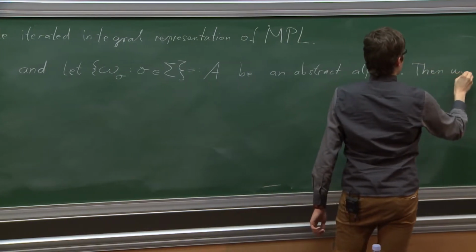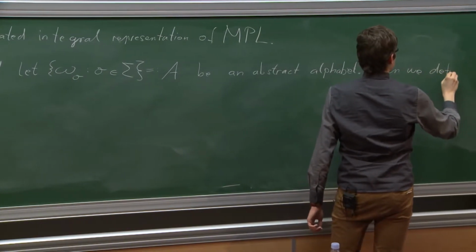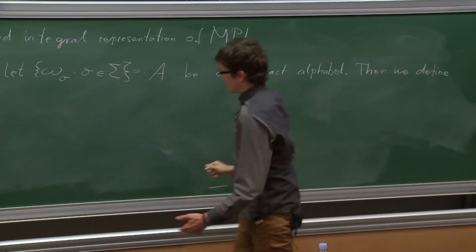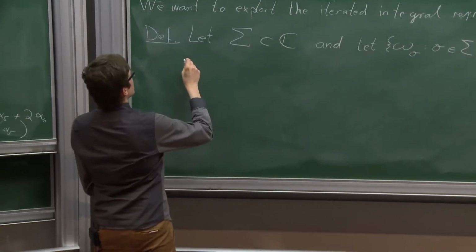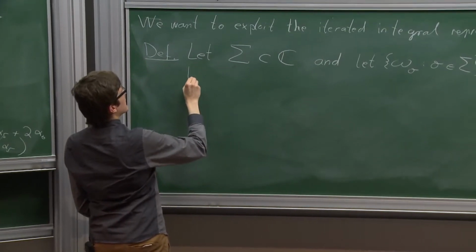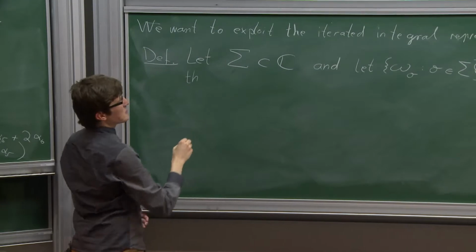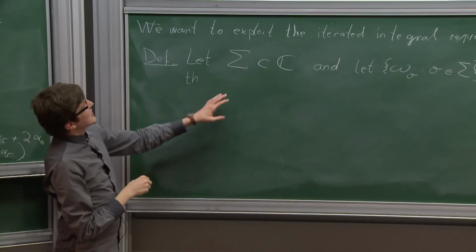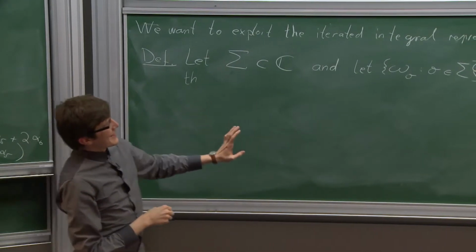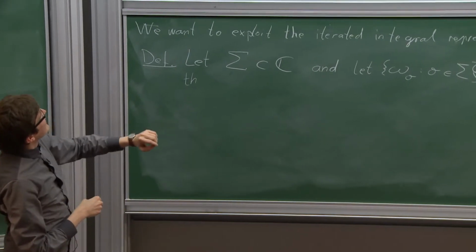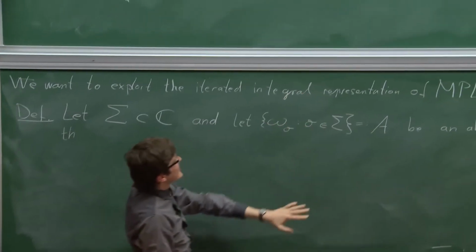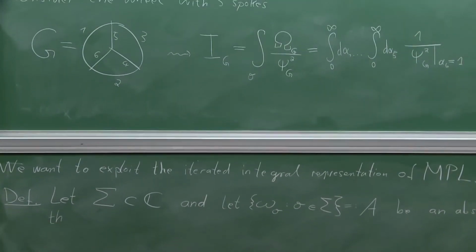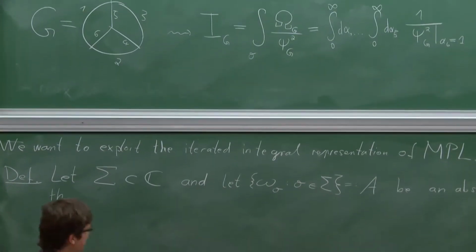And then we can define special functions for each word in this alphabet. Sigma is no more the domain of integration. Sigma was upstairs the domain of integration; this is a capital sigma. Oh, no, in the integral. Yeah, but I mean the element. Oh yeah, so sorry, this is a different sigma.